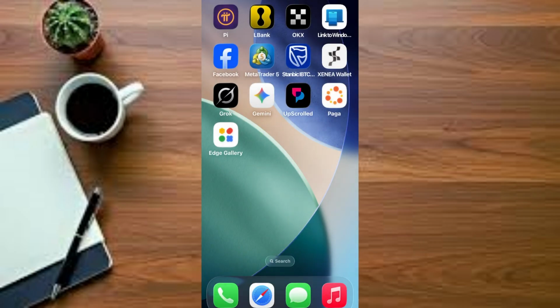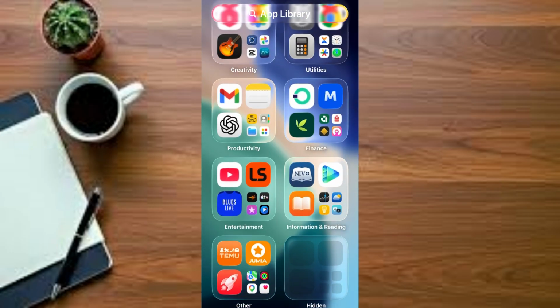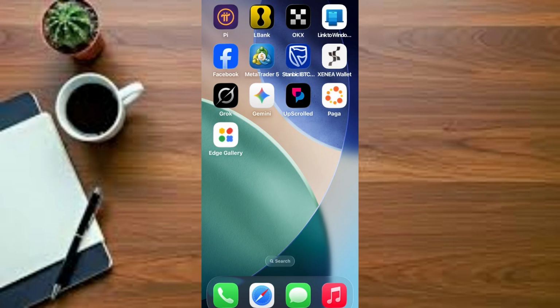This app will be taken away from the home screen on your iPhone and is going to be put under Hidden Apps in the App Library. Tap on it, provide your Face ID, and the same app is here. So a lot of people don't use this, and it's one of the ways you can keep your private apps private on your iPhone.